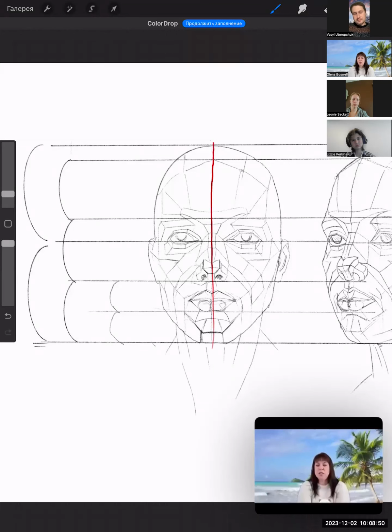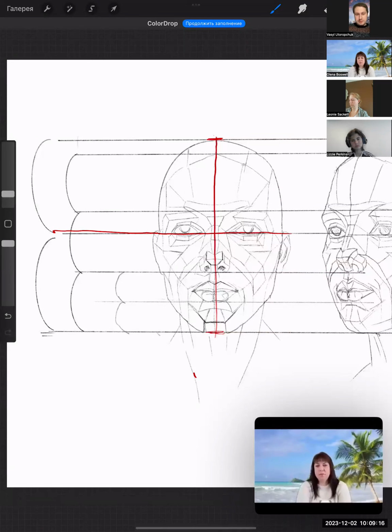So we're starting with the middle line of the face. We select where the middle. Ми визначаємо приблизну висоту і ділимо її навпіл, пополовину. On your painting, on a canvas, you mark the top and bottom of the face and divide it exactly by half.